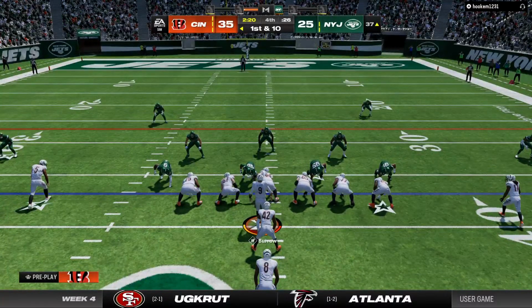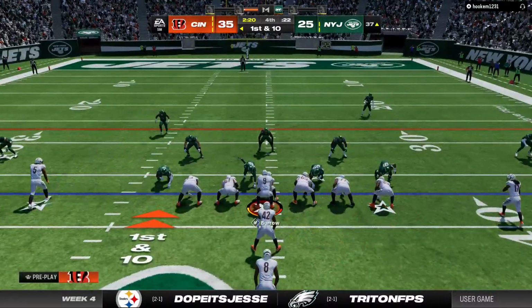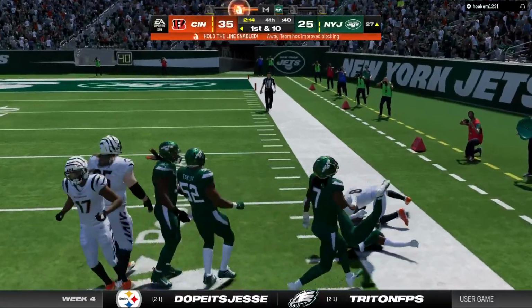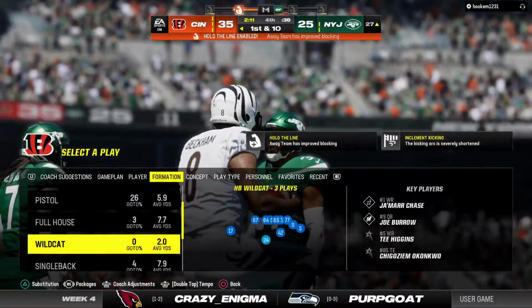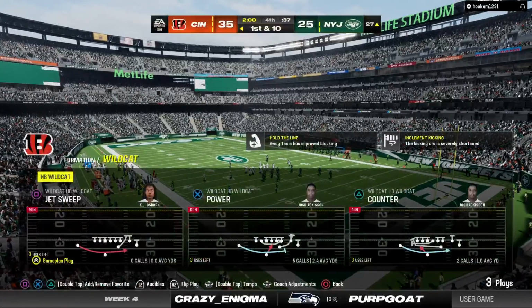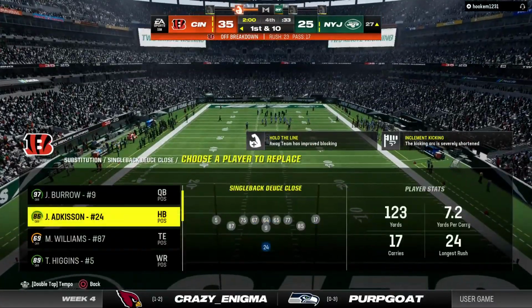Here we go. Line of scrimmage, the 37 on 1st and 10. They'll try and run some clock here as they keep it on the ground. And a very determined run there as he'll take this all the way down to the 27. Good effort. A gain of 10 as they look to add on to this 10-point lead. 2 minutes left to play in this football game here on EA Sports.